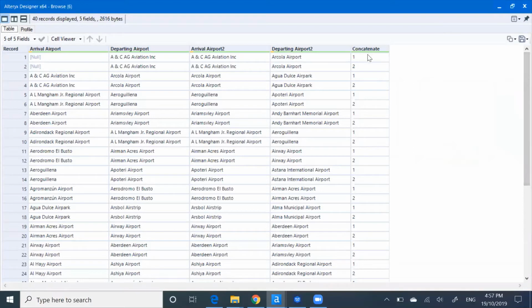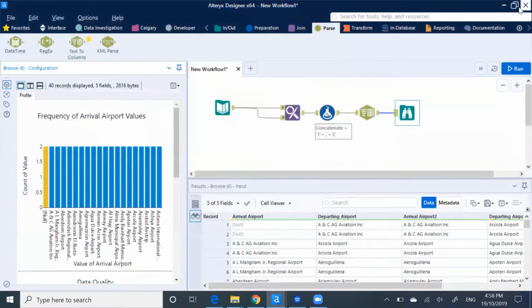And I could see the paired values along with the original value in each row, right? Now, the second step is I need to move this value over here. Similarly, I need to move this value over here. All right, let me see how I'm going to do it. I will remove this Browse.